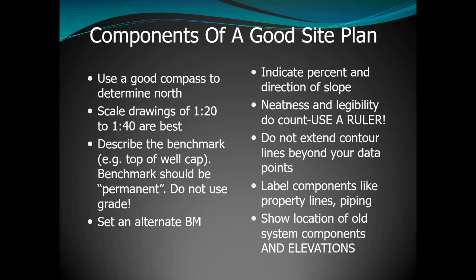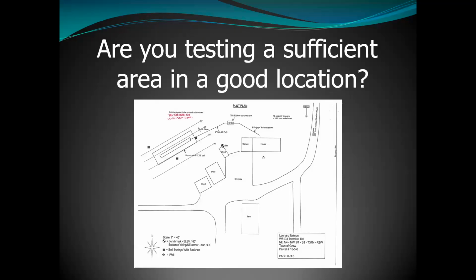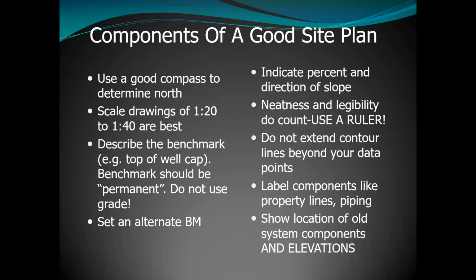Scale drawings of 1 to 20 or 1 to 40 seem to be best. If you're doing a small plot plan like this, and your scale is 1 inch is 1,000 feet, it's going to be so tiny we can't see anything. Also, we don't need super detail. I don't need 1 inch is 1 foot because you're going to have a giant piece of paper to get everything on it. So 1 to 20 or 1 to 40 is best. 1 to 40 is pretty common.